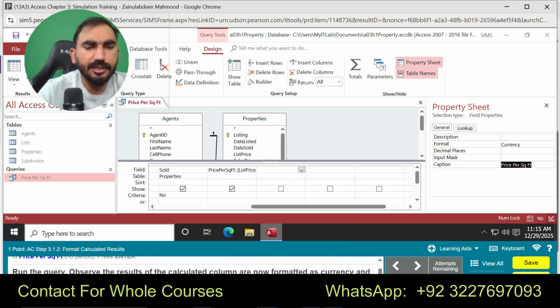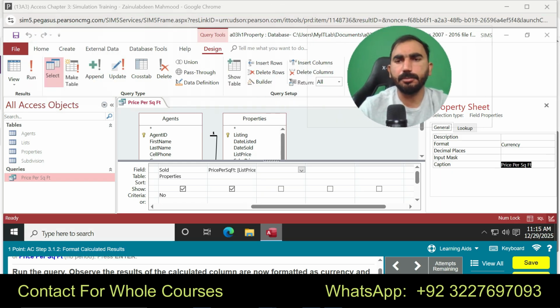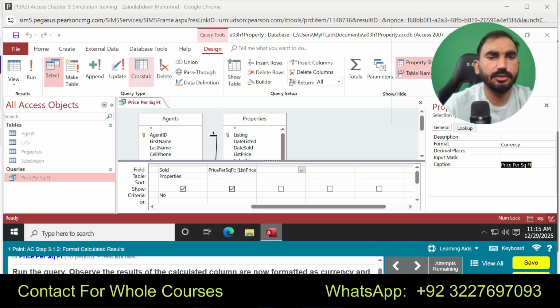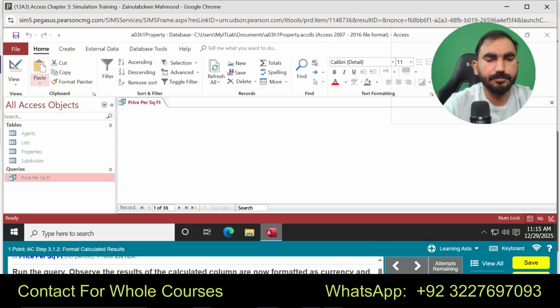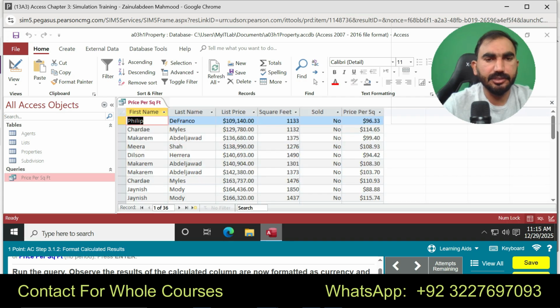Run the query, observe the result of the calculated column formatted as currency. Here you can see now I am going to run the query and then save the query. The column heading has the new caption.